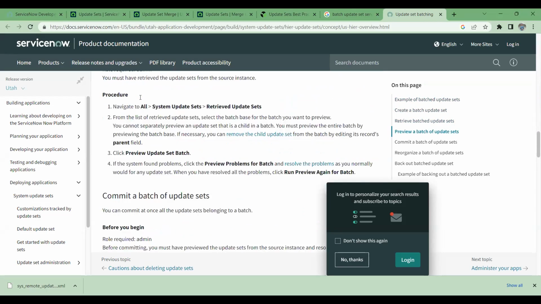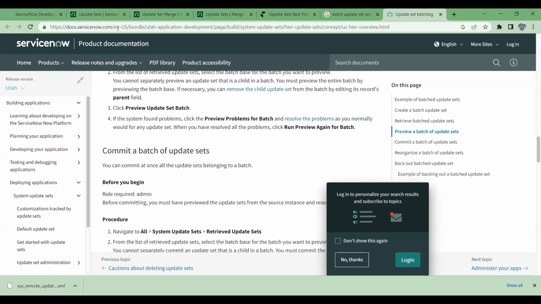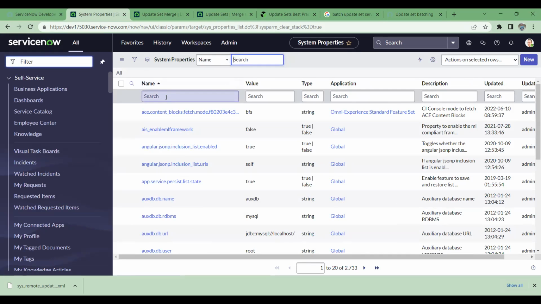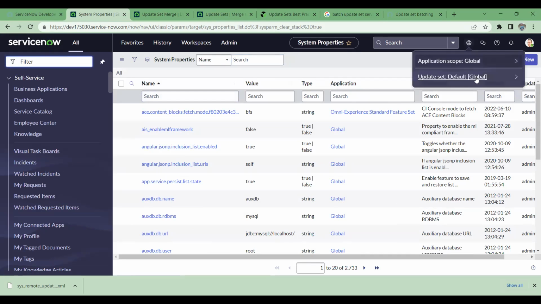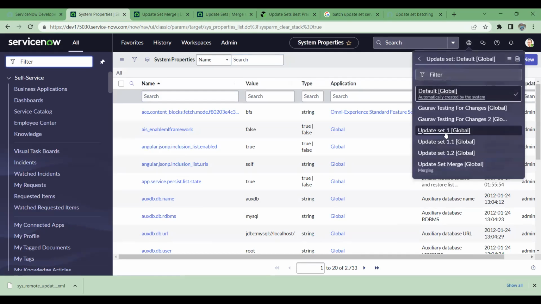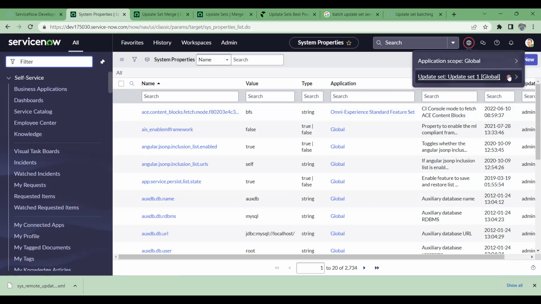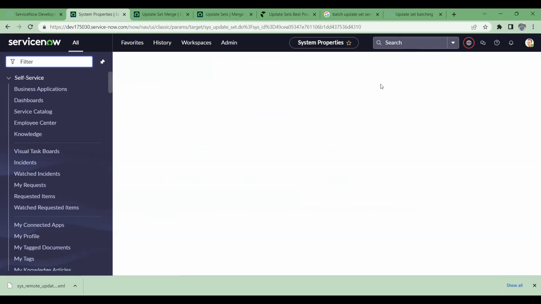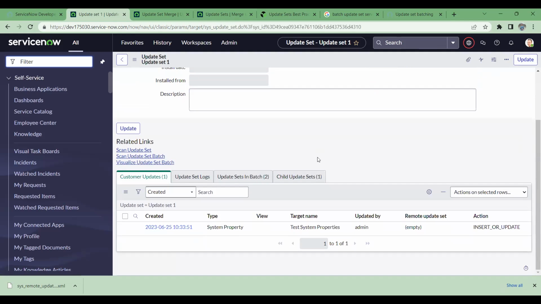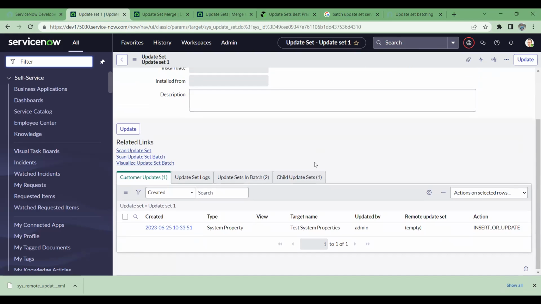Okay. So this is the one approach, correct? So this is also, let's say I first select any update set. Okay, let's say one I've selected. Now I submit. I'll just go over there and open it and let's see. Okay, record is created, new record.